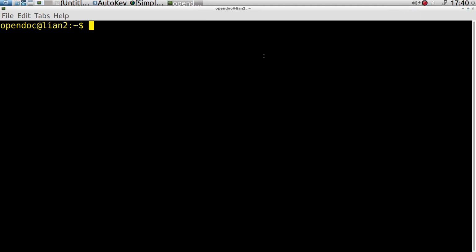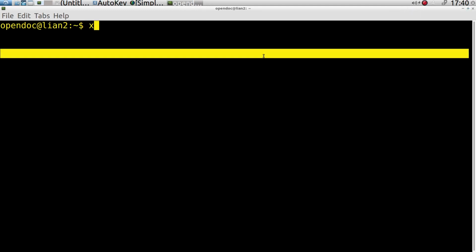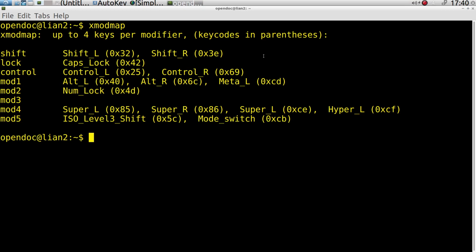open up a terminal here, and I use a little utility called Xmodmap to see what our mapping is. And I think of the left column as virtual or abstract modifiers. Shift, lock, and control are pretty much self-explanatory. Mod 1 through 5 are basically, it sounds arbitrary, names which are mapped to Alt, numlock, super, which is the Windows key, and hyper left. But I noticed that hyper right wasn't in use, and I thought that might be useful to keep in mind.